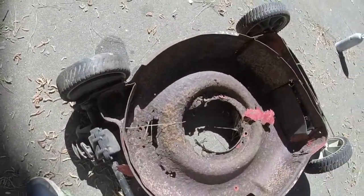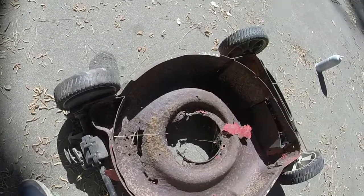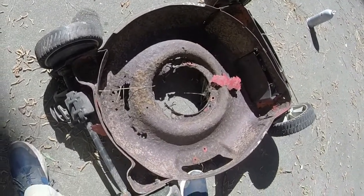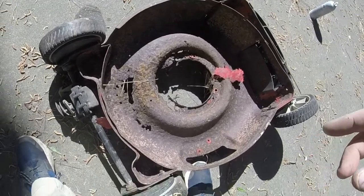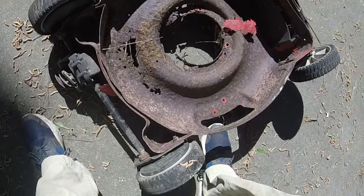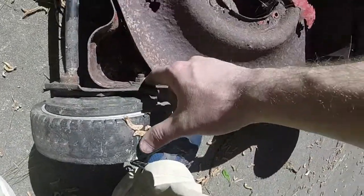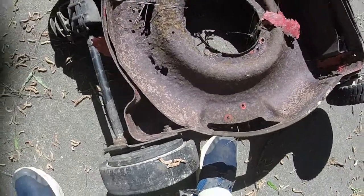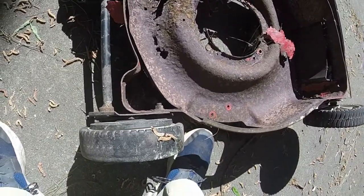Once we get the front axle off, we'll go and swap it onto that deck and see if we have any good action going here. Same exact deck, same everything. So let me do that. I'll tell you how I get into these bolts here in a minute. Might be a little difficult, but we'll get in there.